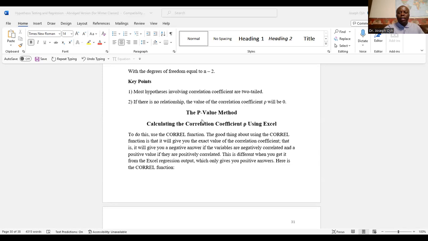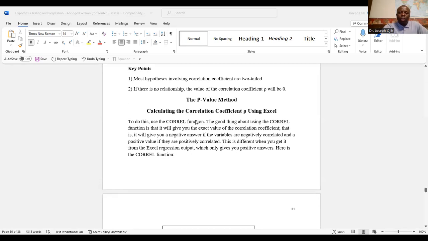Which means that we're going to calculate correlation. Now, the example we did here last week using Excel, we used only the regression output, where it gave us an ANOVA table and then the values. With that, you can get the regression equation and other values. You also get the correlation coefficient, but it won't tell you if it is negative or not. You can only know that by looking at the scatter plot. So to avoid that, you can use the same method to get the regression output, which will give you even the correlation as well.